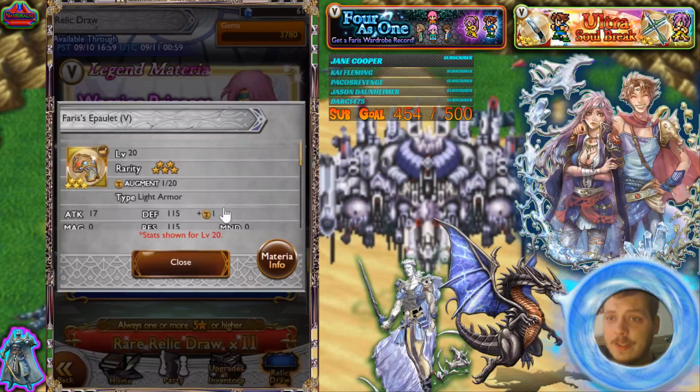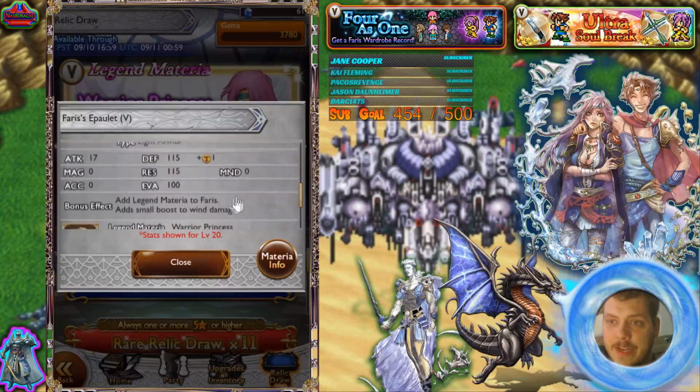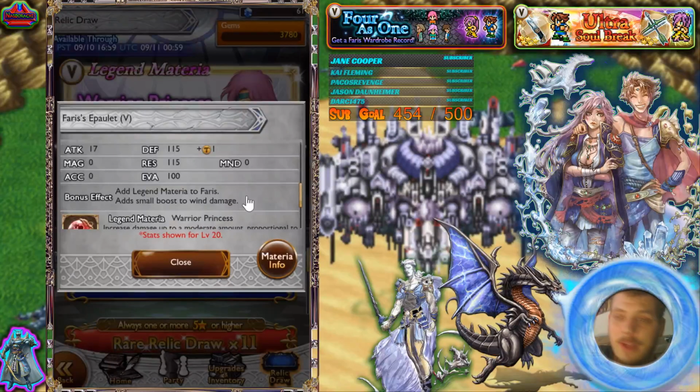We got Faris's Epaulette next. Light armor, 17 attack, 115 defense resistance. Small boost to wind damage, always in effect.